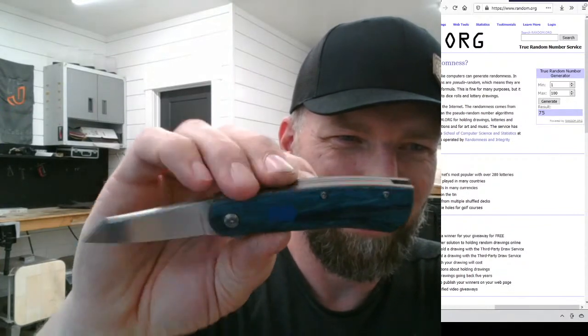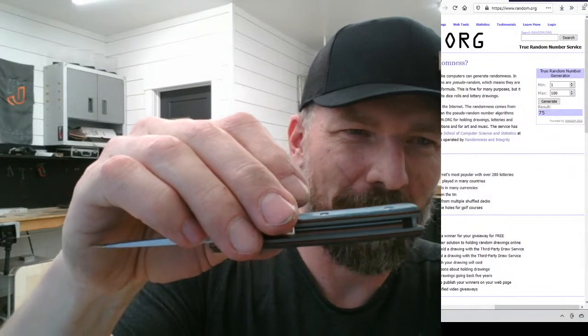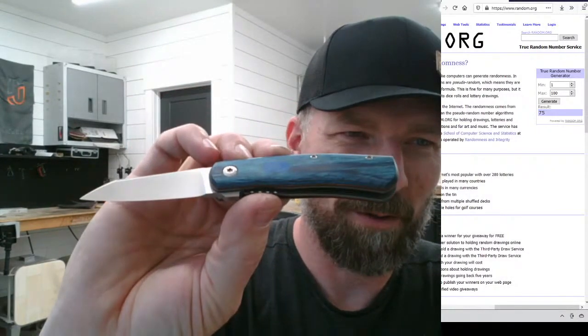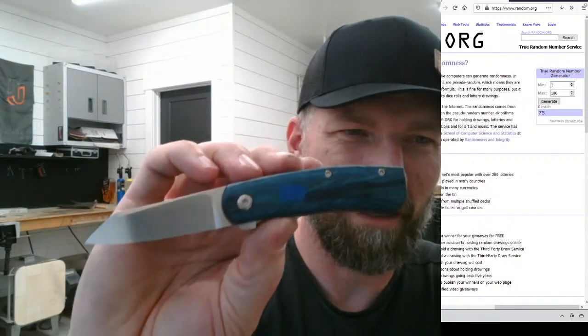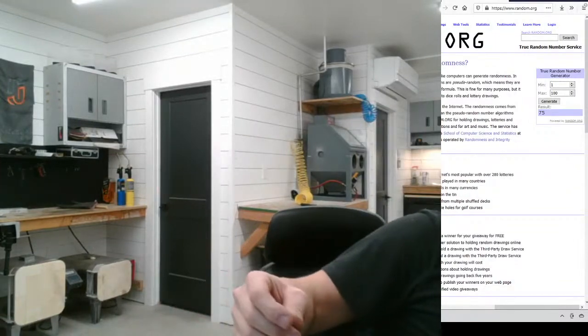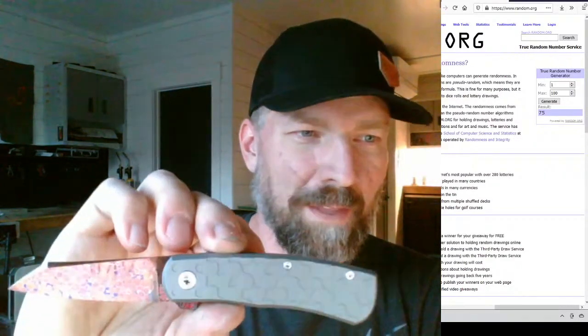But this one has some layers. We've got orange over gray. I'm going to turn that light back off because I actually think it made it worse. But this blue Westinghouse wood is some of my favorite stuff. That actually made it hard to see. Sorry, it's just dark outside. I'm by a window, but it's getting dark.